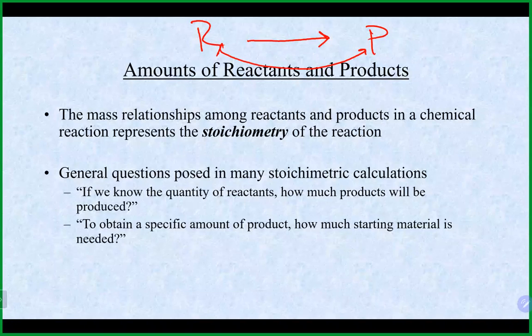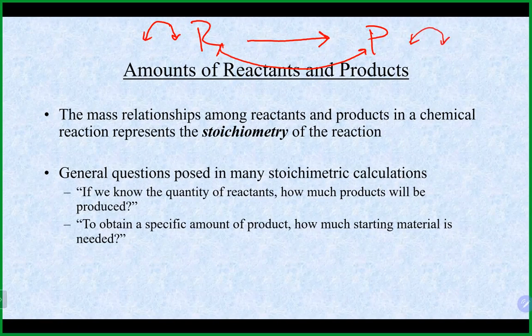So if you had a couple of reactants, you could actually stay on the left-hand side of the arrow and do these type of calculations between the 2 reactants. And you could also do stoichiometry between 2 products. If you had multiple products, you don't necessarily have to cross the arrow, and you can do a relationship between 2 products.